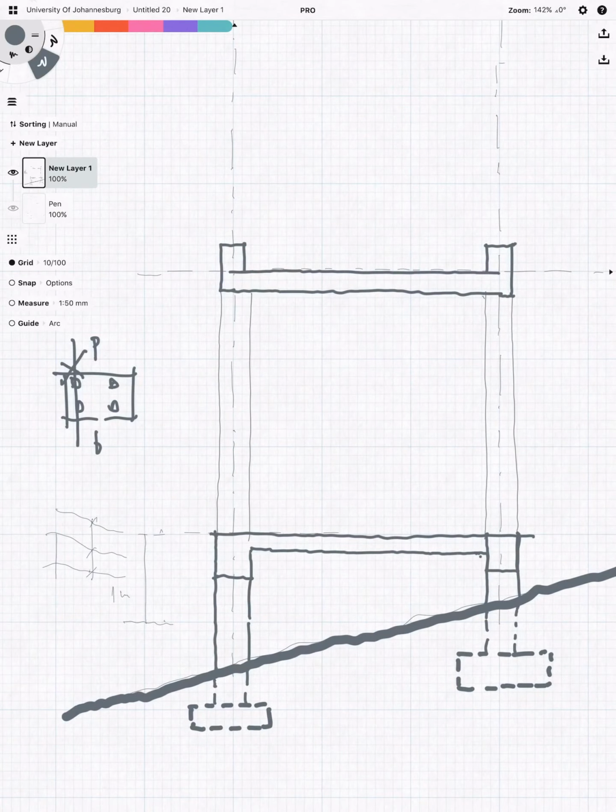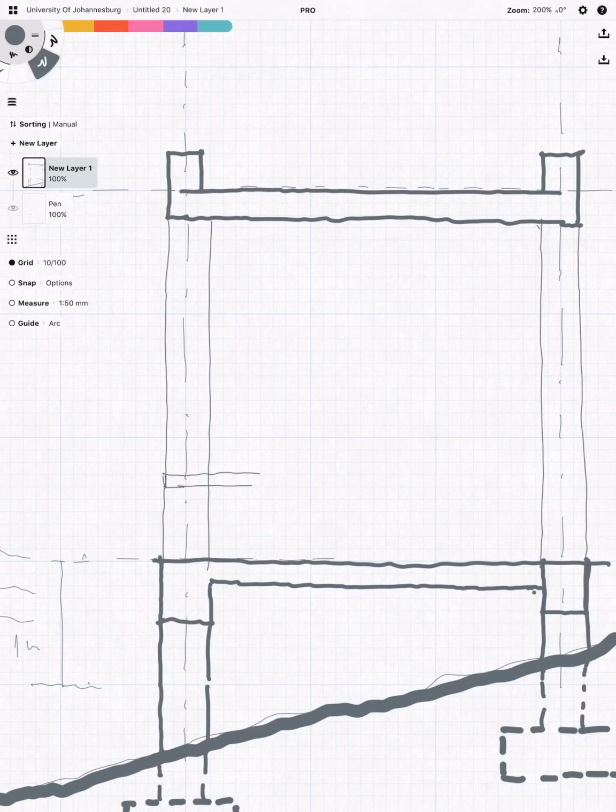I'm now concerned about the north elevation, and I know for a fact that I'm going to be sitting here, I'm going to be sitting here in an uninterrupted view. I've got a chair.